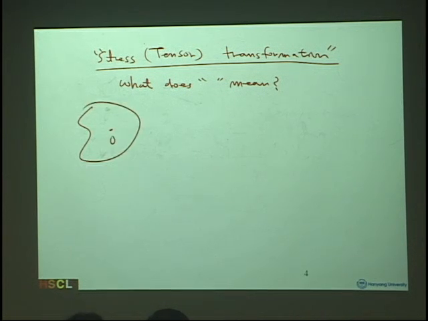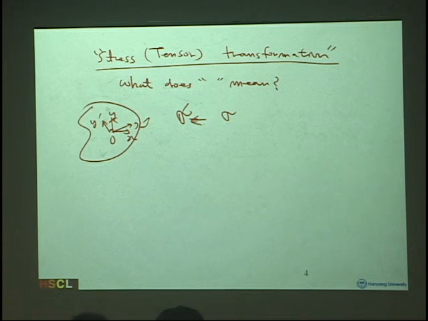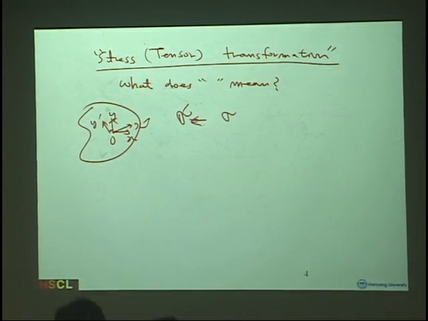Let's say we have the origin O, and we have a stress. Let's say we have a coordinate system like that, x and y, and the stress, of course, has 9 components, 3 by 3 in the 3-dimensional case, and 2 by 2 in the 2-dimensional case, where we have a sigma. And now we have a different coordinate system, x prime and y prime, and we will have sigma prime. What will be the relations? Remember cosine theta, minus sine theta and so on. So similar to that relation, we will have certain relations between sigma and sigma prime.